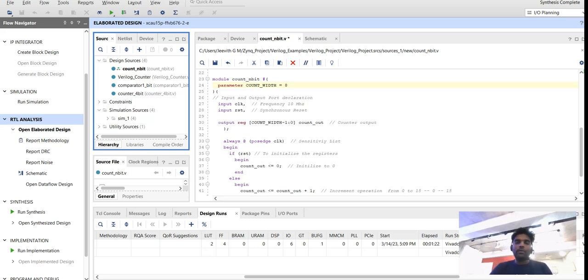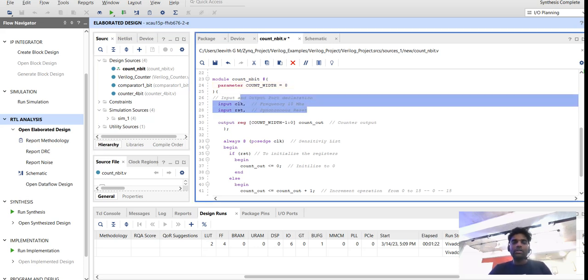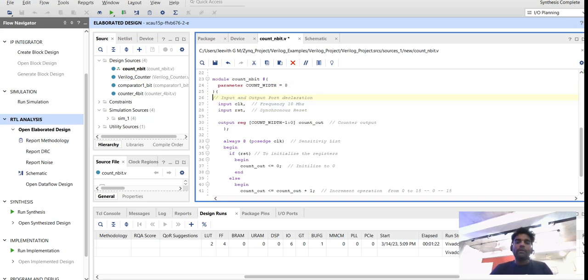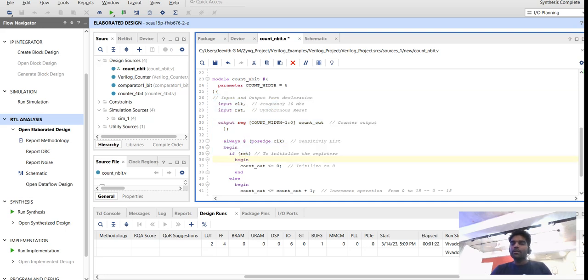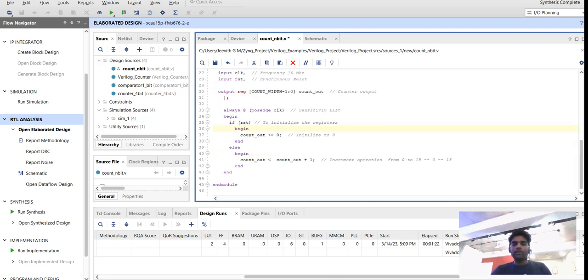Okay, hope this is helpful. Keep practicing. I will be pasting this code in the YouTube link or the LinkedIn link, and just keep practicing. Like have a comment section, which will be easy for the readability of the code. So keep these things in mind while doing your design, and yeah, this will be really helpful.